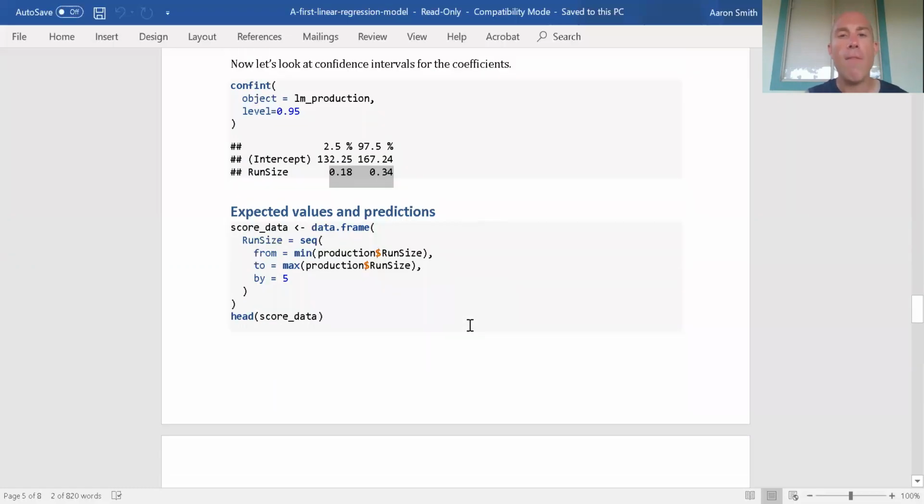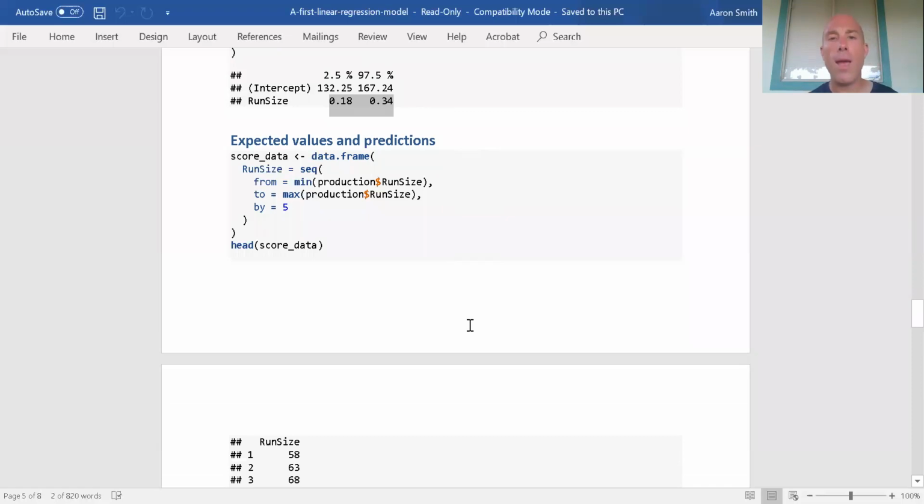All right, so I've built this model. In real life, when I build a model, either I want to get inference or I want to get predictions. Let's go ahead and start looking at predictions. Let's say someone comes up to me and they're going to use a run size of, let's say, 68. And from the 68, they want to know on average what will be the runtime. Well, I'm going to take the 68, put it into my model, and it's going to give me a value. And that will be my prediction.